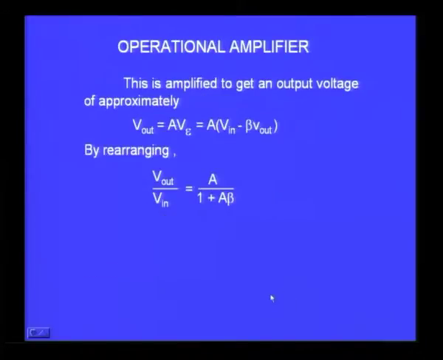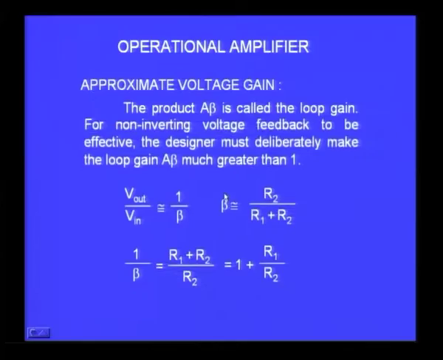So if I now substitute that, V output is equal to A times V epsilon, because the A is the open loop gain without any feedback, that will only amplify the voltage applied across its input terminals, which is V epsilon, we know that. So A times V epsilon is the output voltage, and instead of V epsilon we can write that is nothing but V input minus beta times V output, just now we saw, and therefore when you rearrange you find V output by V in is A by 1 plus A beta, which is again the same equation we got previously for any negative feedback amplifier. Okay, the product A beta is actually called the loop gain.